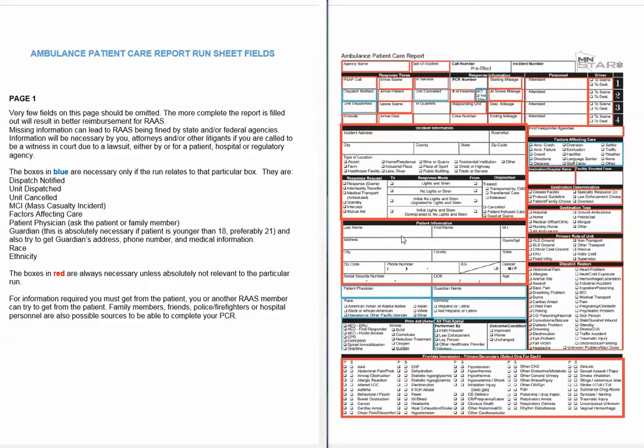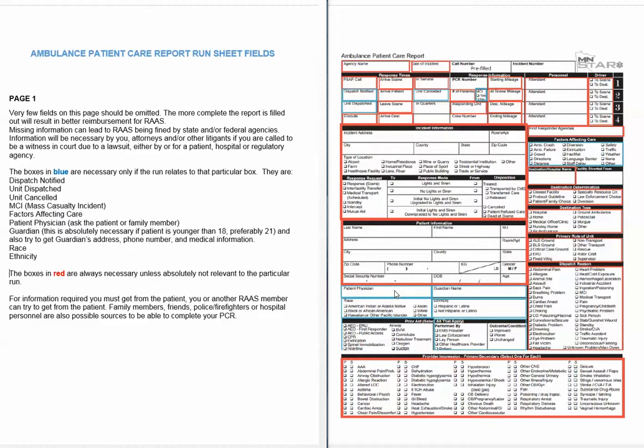Patient information, this is the actual patient you're doing the treatment on. You need all this information. Get as much as possible. Get phone numbers, ages, date of birth, and don't always just take what they say as the truth. A lot of times when they're in stress, they don't remember, or if they're out of the area or don't come to the area frequently, you hate to say it, but they'll give you a false number or a false social security number. If at all possible, try to get these numbers from actual documentation. Make sure that you write it clearly and legibly.